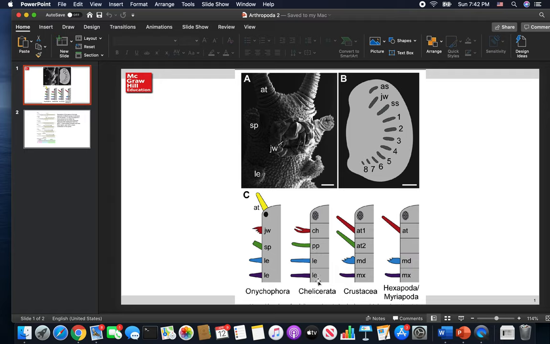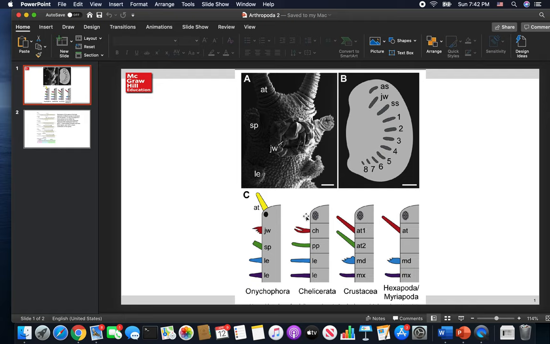And then after that, you got legs and legs. Different number of sets on different arthropods. Crustaceans are going to be things like crabs and lobsters and a whole bunch of other stuff that we will cover. These are actually highly modified, and so they're going to have the head up here, so the eye is actually going to come out of the first segment.